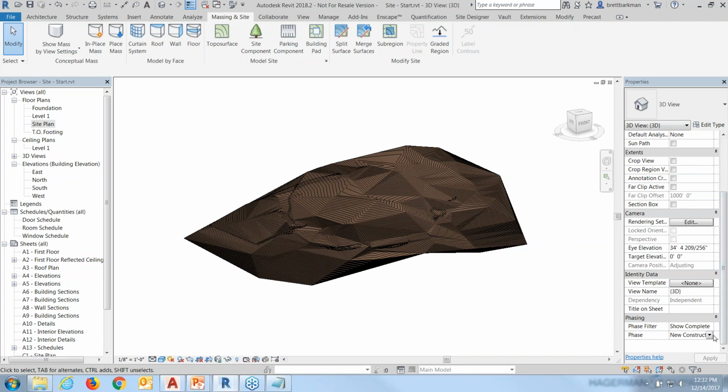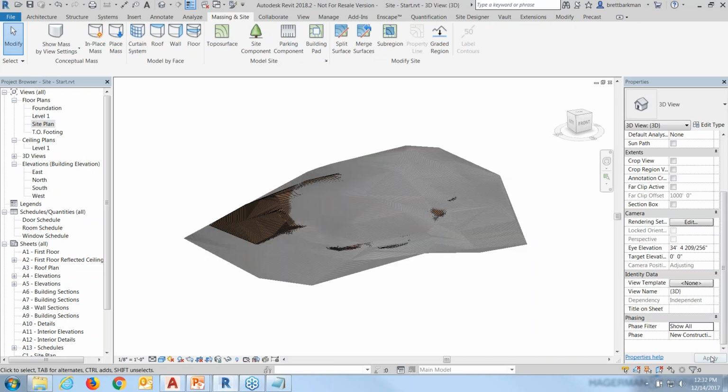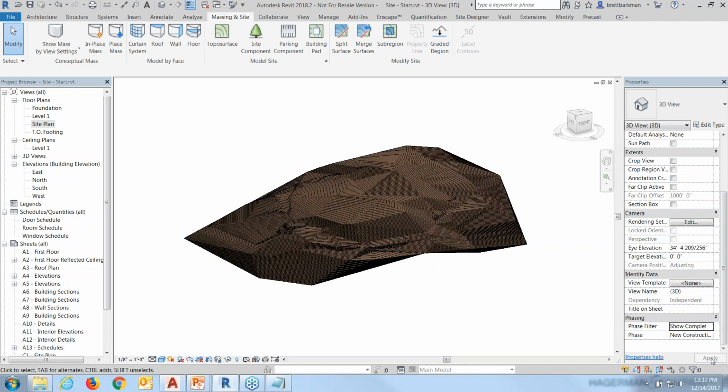Okay. We'll switch that back to show all. The existing goes gray and the new stays in its original color. Set back to show complete on the filter.